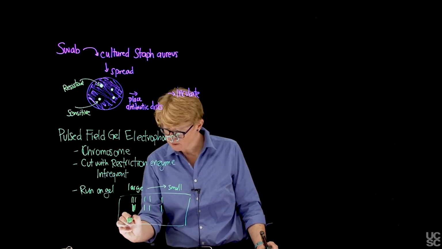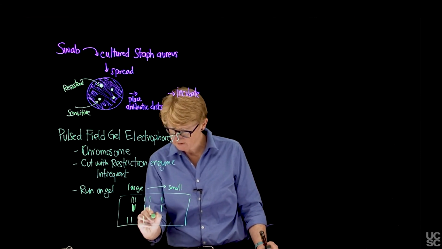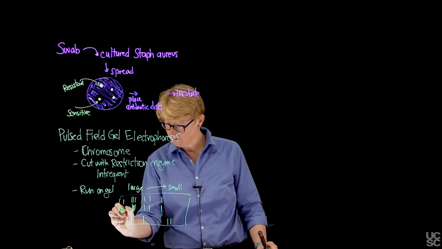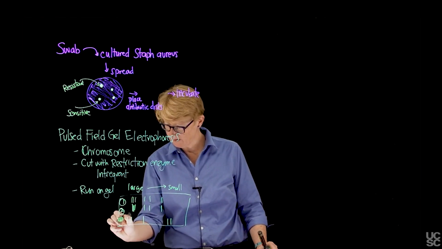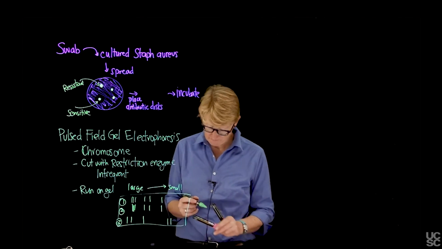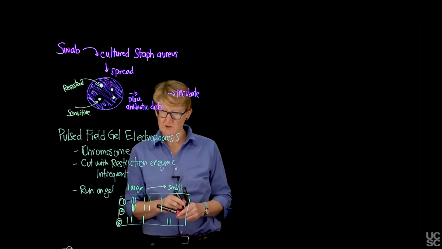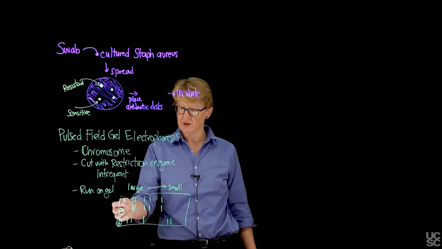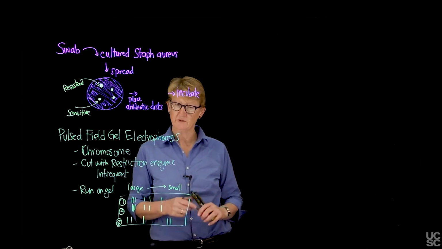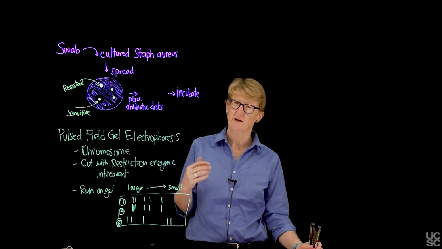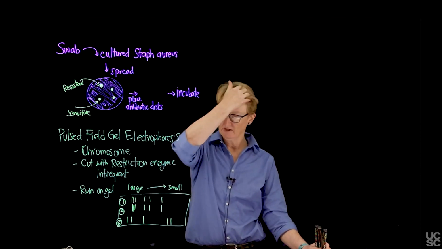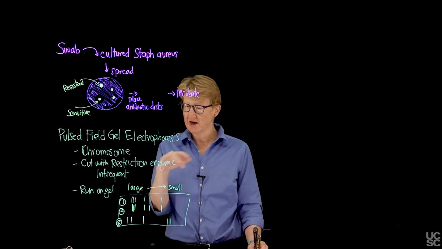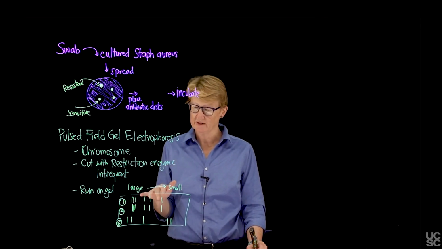But sometimes you might see another pattern. Maybe you see something like this. And so strains 1 and 2 would be highly related, and strain 3 would be different. And so if we went ahead and swabbed all the football players and we saw that some of them had strains 1 or 2 and some had 3, this would suggest that they weren't all getting the infections from the same source.